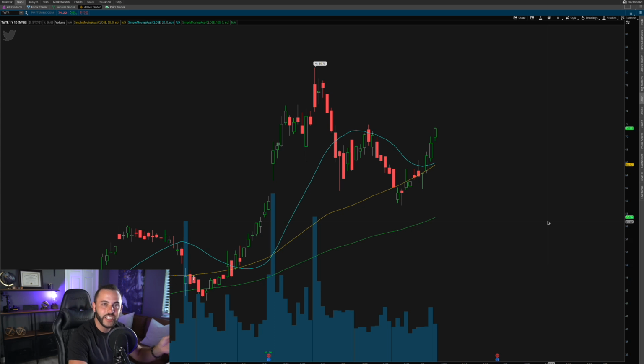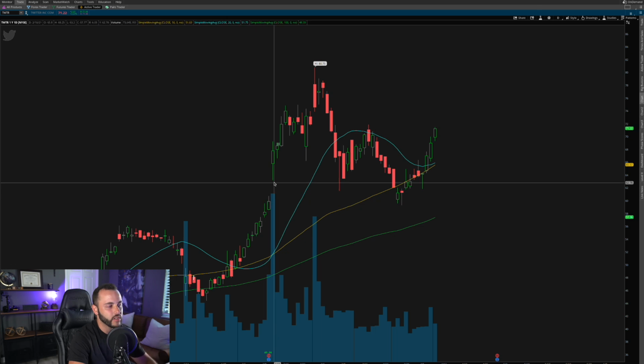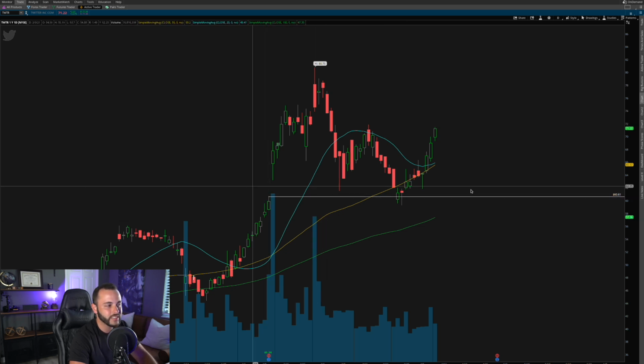Looking back, looking at long-term trends that historically will attempt to hold. If history repeats itself, then you can go ahead and take some trades off of it. So number one, we see that gap up. Where did we find support on Twitter? On the 24th and 25th or 26th of March, we found it right where that gap up started. So I went ahead and I drew this line around $60 a share. So you can bring it down to 60.